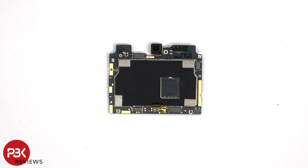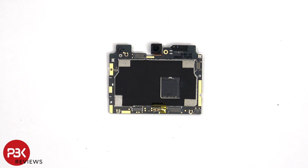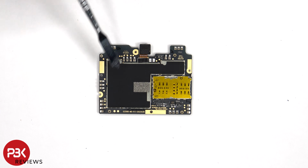Taking a look at the main board, we can see the 16 megapixel front-facing camera, the proximity sensor next to that, some graphite film over the shield to help transfer heat, as well as the processor. On the back, we can see additional graphite film to help transfer heat, as well as the SIM and memory card reader. And the front-facing camera connector can be disconnected by just popping it off.